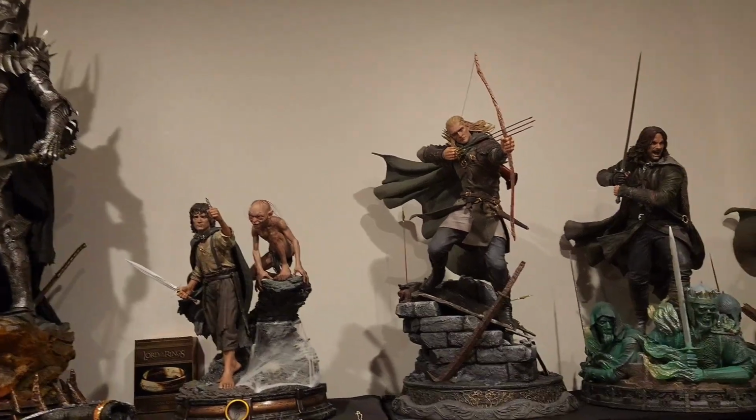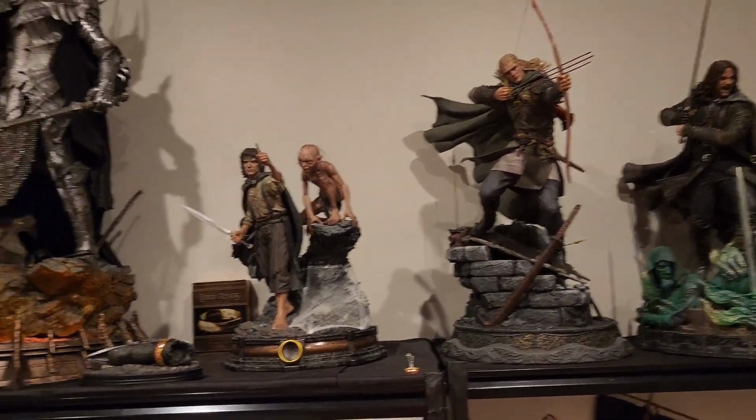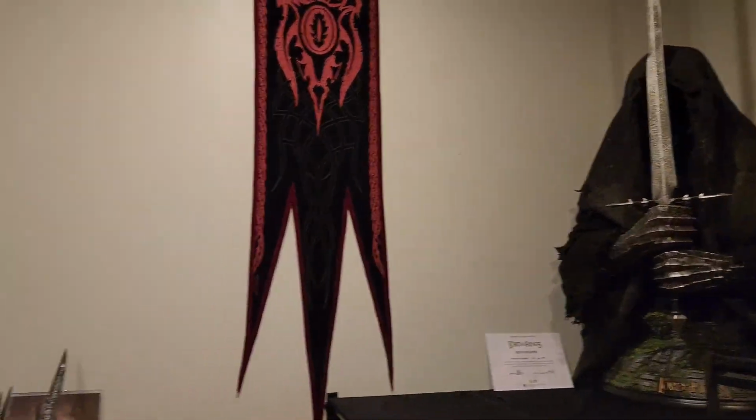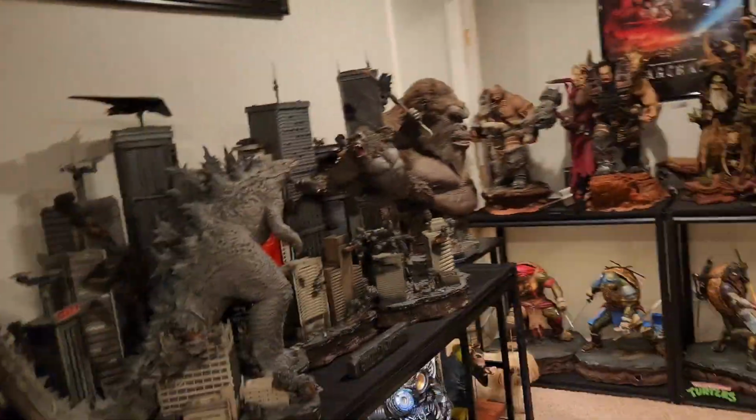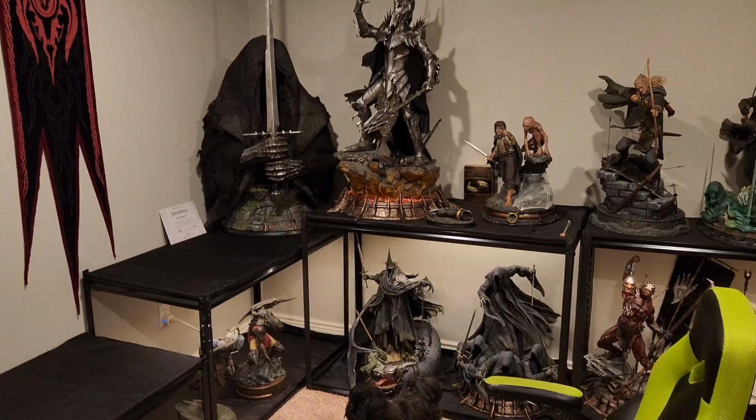But yeah, all around looks really good. Very happy with the setup. I think it looks super clean, very nice. We're getting some really good pieces in the collection. I'll go ahead and back it up. There's Raiden. Yeah, that looks sick, folks.